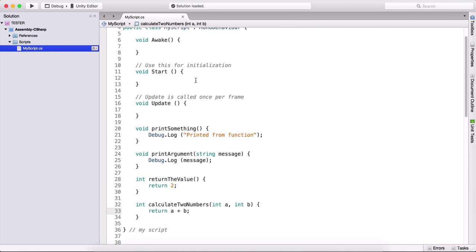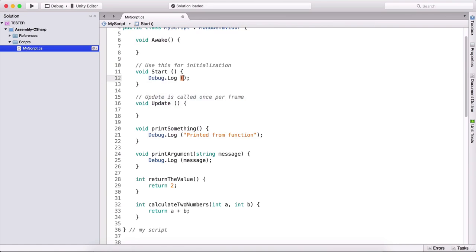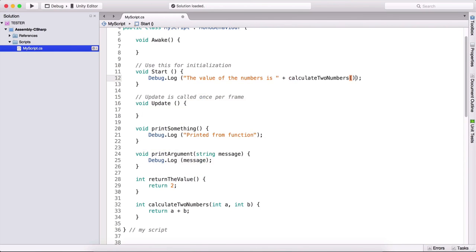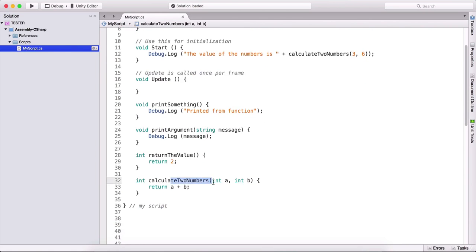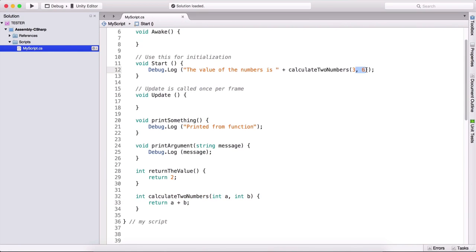And if I go back here, I'm simply going to use debug.log, and here I'm going to type the value of the numbers is, and here I can say plus, and I can type calculate two numbers, and let's say for example 3 and 6. When we call a function that has multiple arguments, we also separate them by comma.